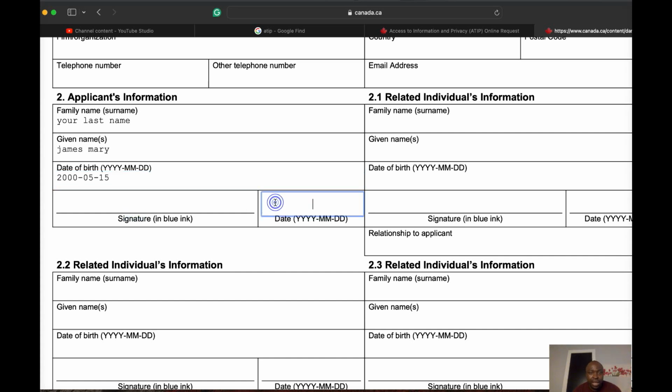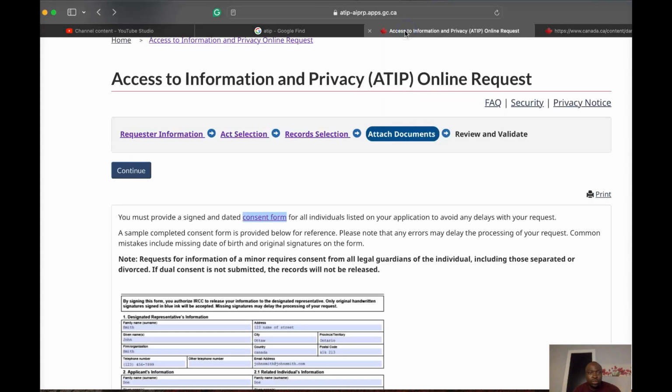Then you write the date, you write the day's date, let's say 2024 August 5th. Then you download the form, you print, you sign. After you have signed the form, you come back to this point, you click continue.